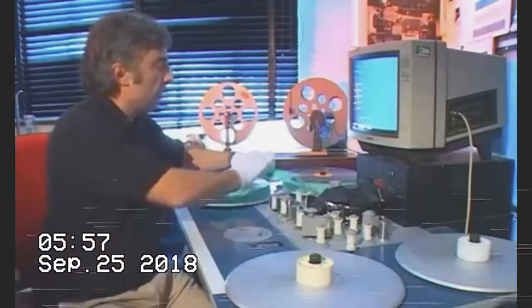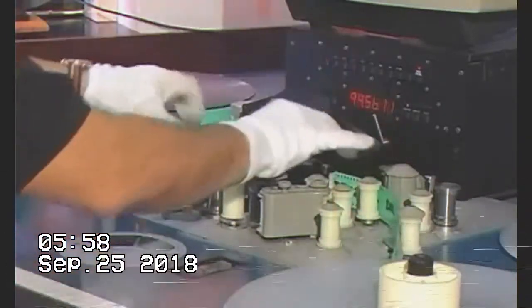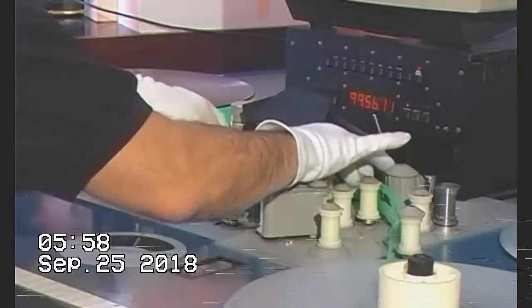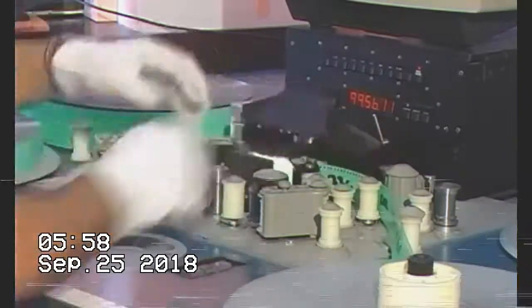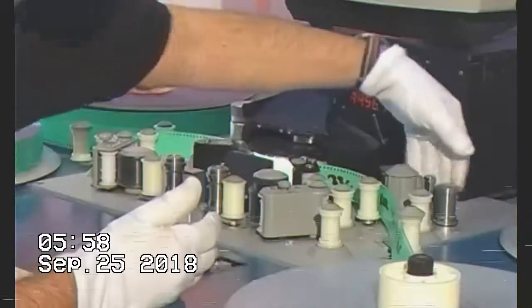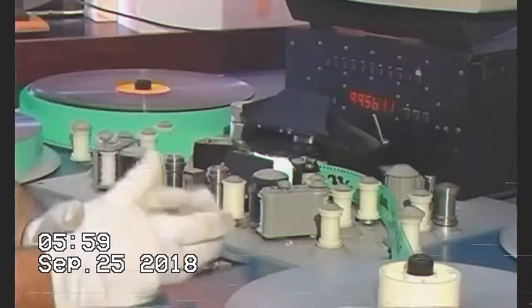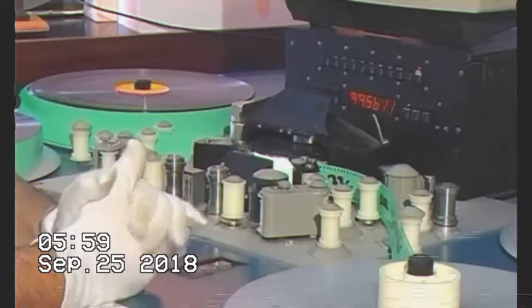The button here will be for racking the film. We're going to lace up the film now. I'll start off with the picture material, and what you have to be very careful of is that you're actually going around the correct rollers, because if you don't, you can end up scratching the film. One of the common mistakes made is that you can run the film through one of the hard edges, say of the mag pickup here, and end up seriously scratching the material.